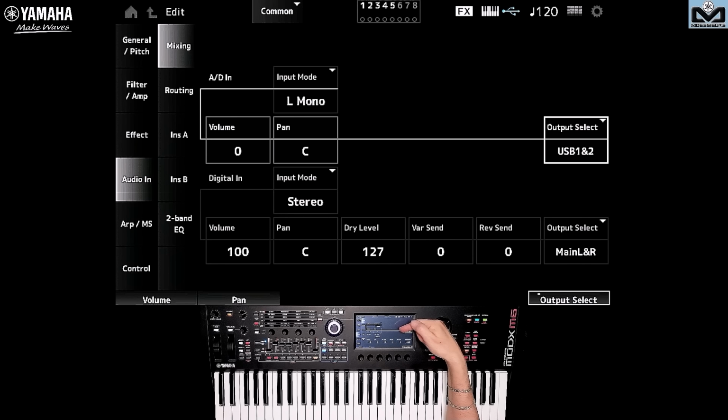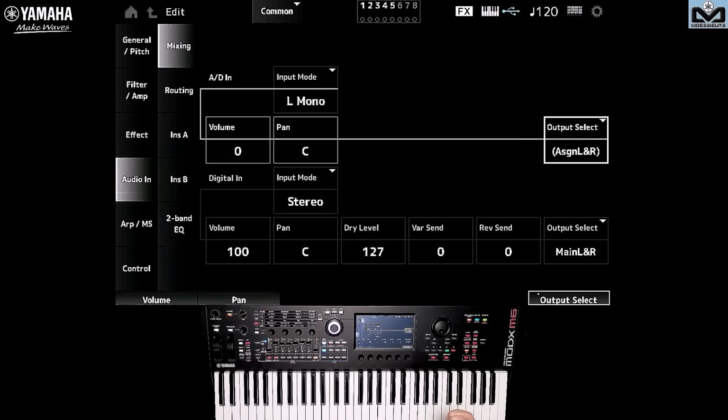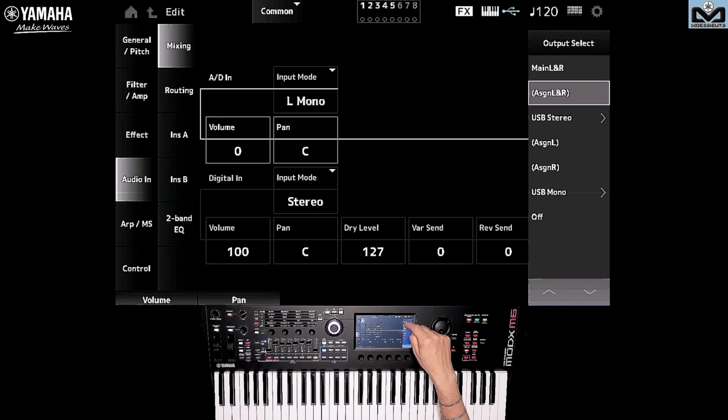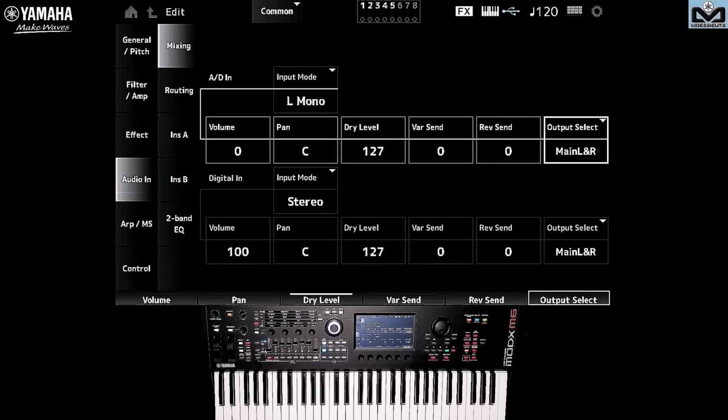Notice that when you switch to the USB buses, like on the Montage M, or if you switch to the assignable buses, it's the same thing. You no longer go through the system effects. That's why it works out well for me for that video topic. As you can see, it's no longer going through the system effects because it switched to assignable or USB bus port. When I switch to main, boom, it comes back.